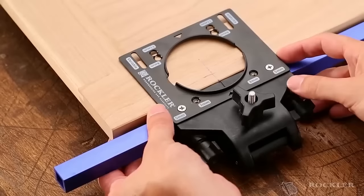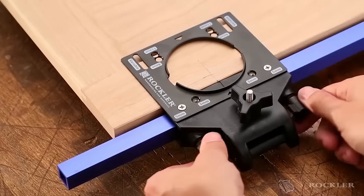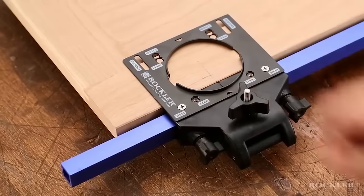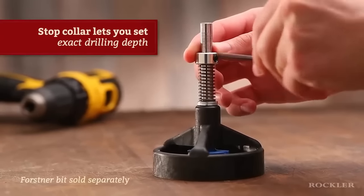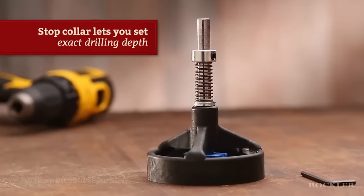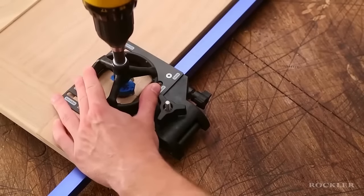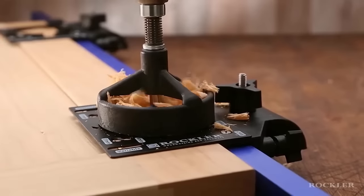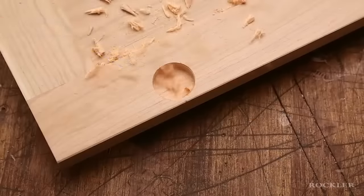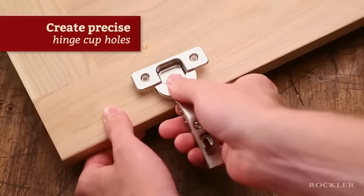Positioning is as simple as lining up the center marks on the jig with your center lines on the door, and tightening down. The spring-loaded drilling guide comes with a stop collar that lets you set the exact drilling depth. The drill guide fits snugly onto the steel template on the clamp base. Then you simply drill, and you end up with precisely positioned, perfectly vertical hinge cup holes of just the right depth.